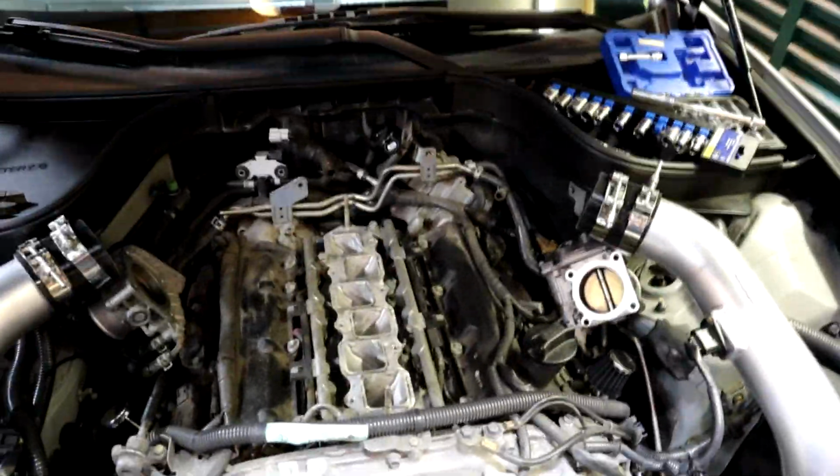Alright, so the upper manifold is pulled. I did that, and not to brag or anything, I did that in less than half an hour actually. The old saying goes, the more you do it, the faster you'll get at it. That is definitely true. So there's our lower manifold.